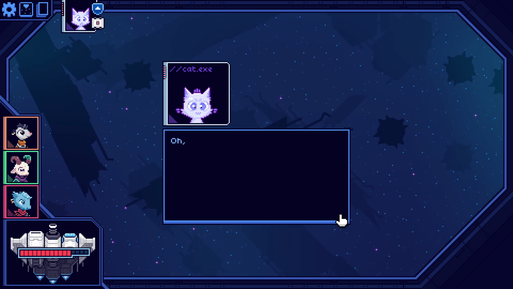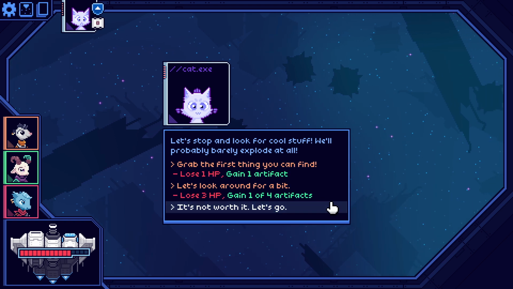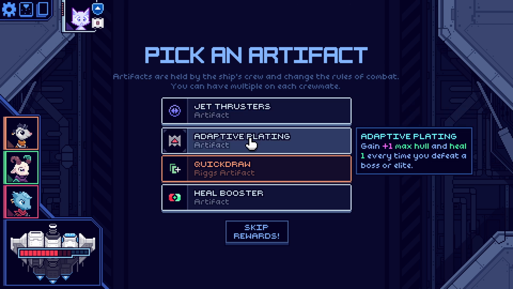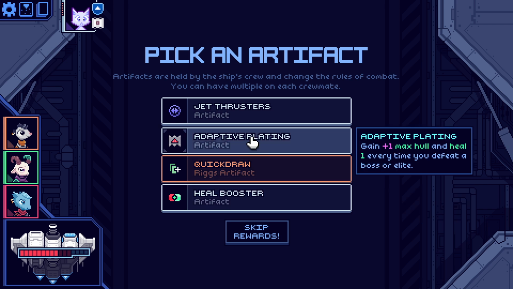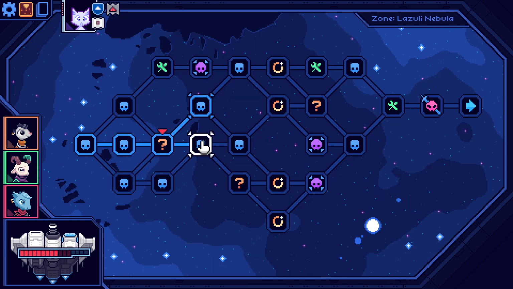A minefield up ahead. Oh wow, with a lot of exploded ships inside. Let's stop and look for cool stuff. They'll probably barely explode at all. Yeah, I'll get some artifacts. Thrusters, intubate in the first turn, that's handy. Add the plating, ooh, but only for bosses or elites. Victor Torix has the first turn, heal booster. I think I want to grab adaptive plating. Oh, nice! Let's get out of here!